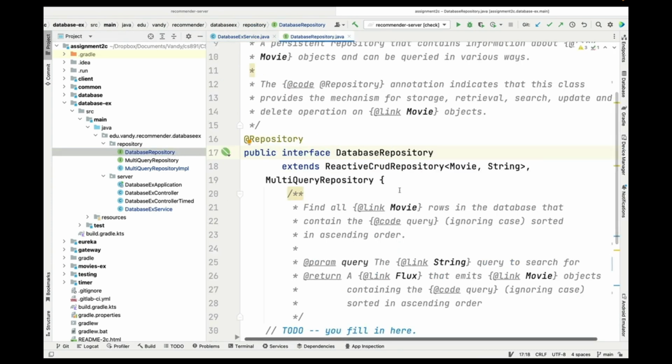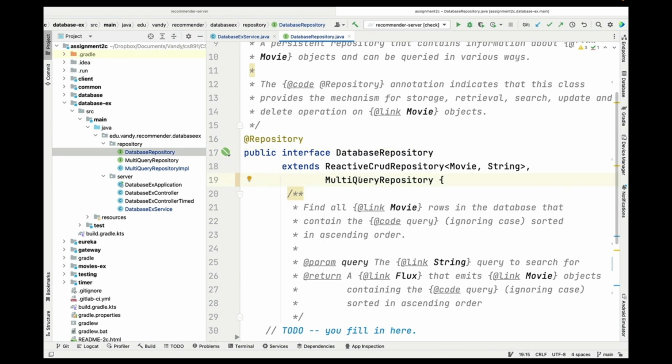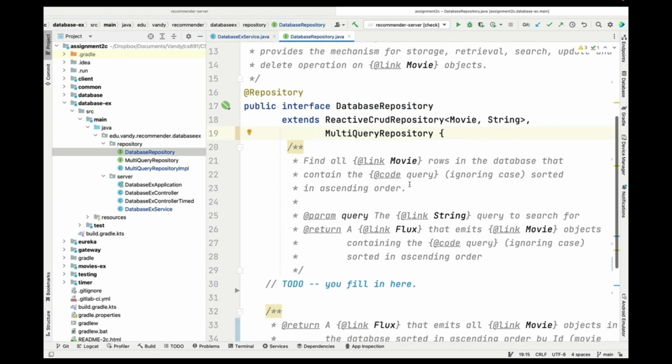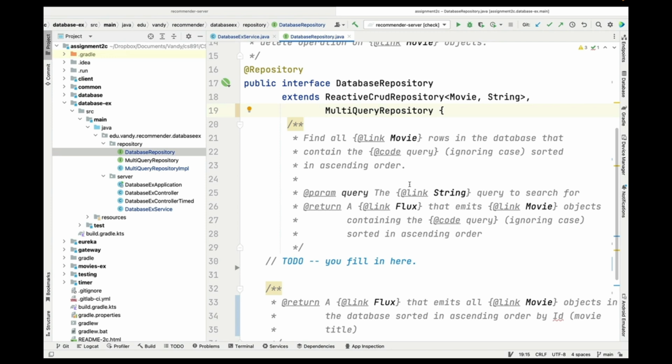You'll see again, I moved it into a new package just to make it a little cleaner. So database repository extends the reactive CRUD repository, and it also extends the multi-query repository interface, much like you did in assignment 2B.